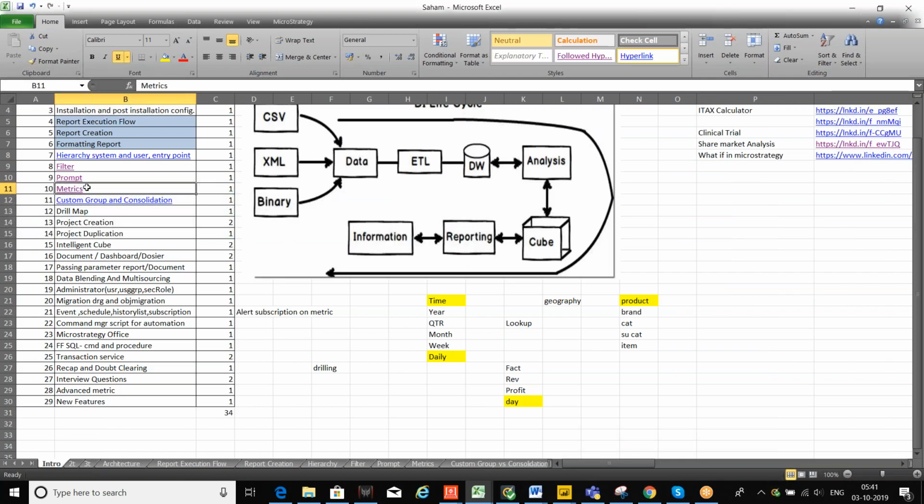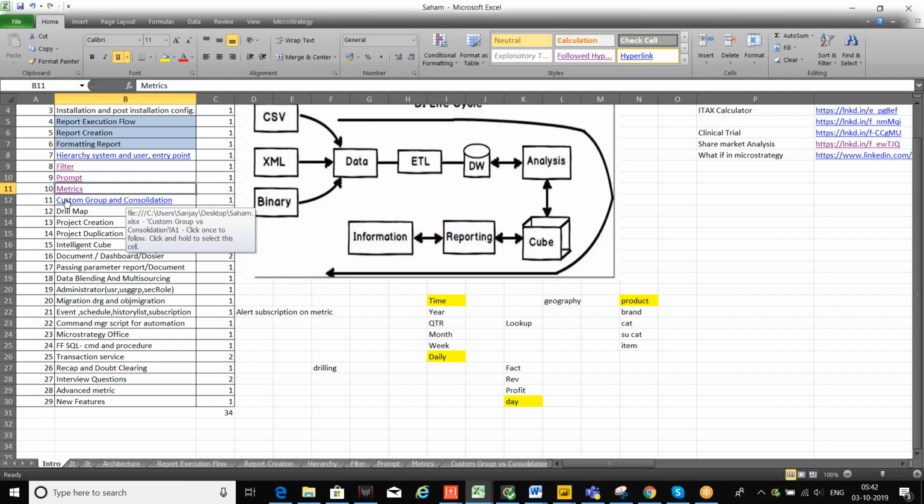Then custom group and consolidation. Sometimes we need to aggregate a number of rows, because we don't have data the way we want to display it. For example, in the USA you want to aggregate some months as a fall seasonal report, fall, summer, like that. But in the database the data is not like that. In the database we have months, but we want to combine three months to give a new name as fall. That means raw data also you can combine to show as a new name. That can be achieved through consolidation or custom group.